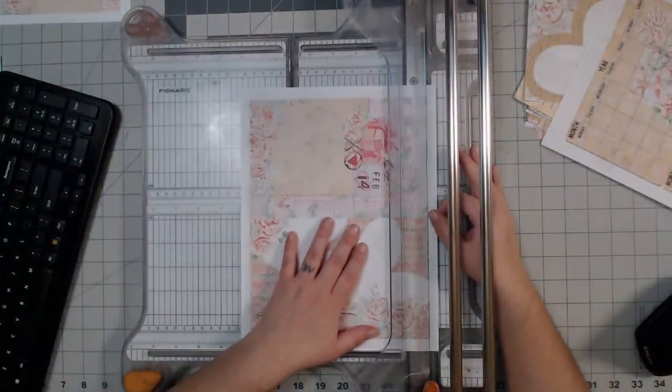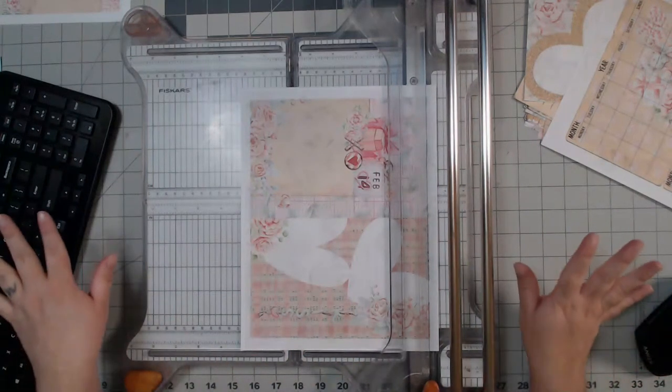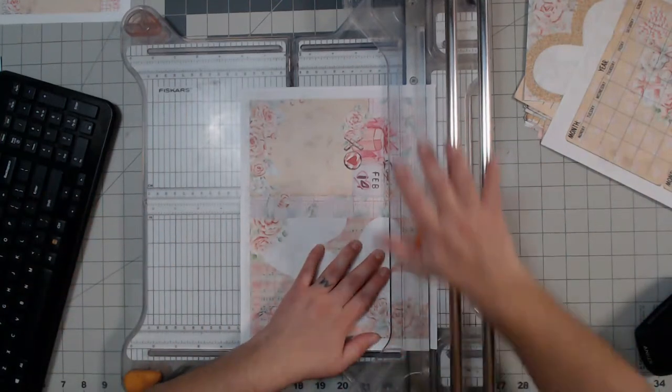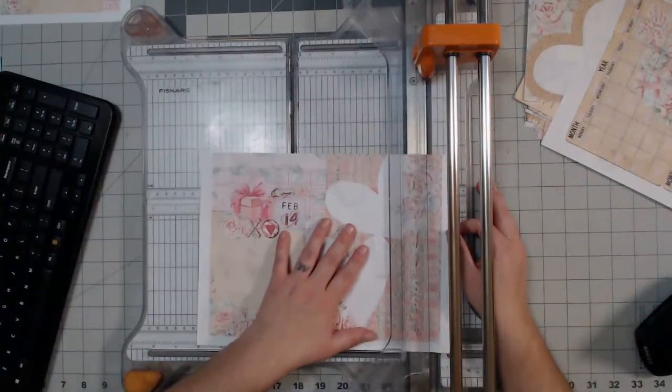Sorry I didn't go live on Friday, but I was in a hurry trying to get my Valentine's Day junk journal pages designed. And that was the next thing I wanted to do for this journal. But of course, one thing has to come before the other.